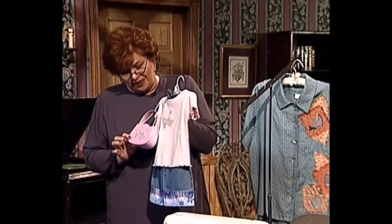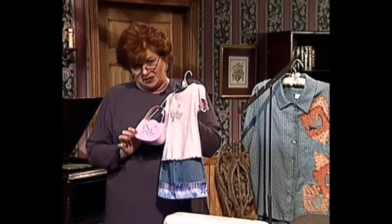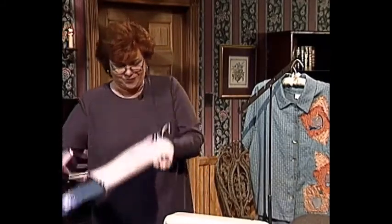And then this one is an applique that you applique and then you glue onto the little pink purse. And I know several of my little granddaughters love purses, so this will surely be at the top of my list when I get home.